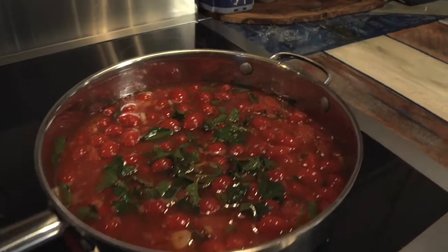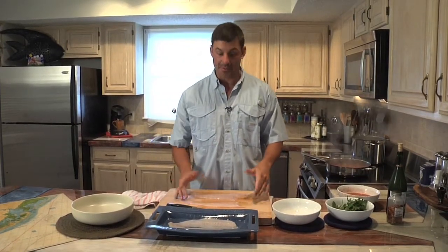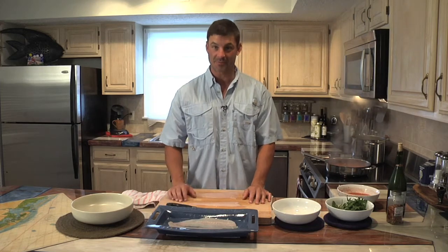While we're waiting for the sauce to reduce, I wanted to point out something about flounder. The under white belly is actually more flavorful than the upper part. The upper part is more exercised and has less fat. So if you have a choice and you're doing the filleting, I would put away the bottom pieces — you'll notice a big difference in flavor.